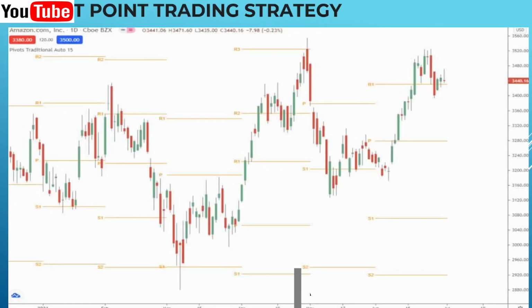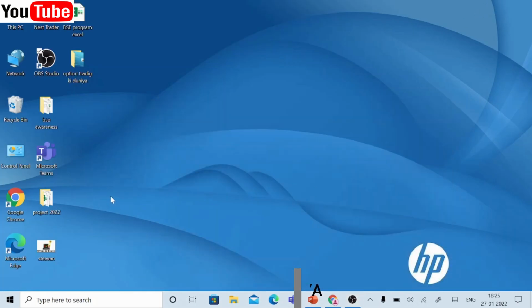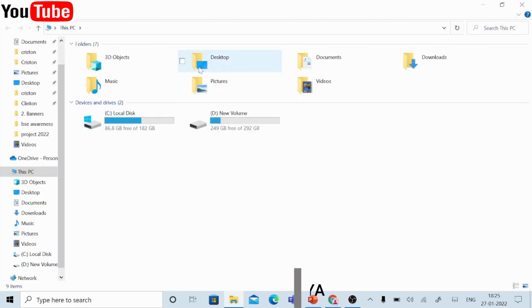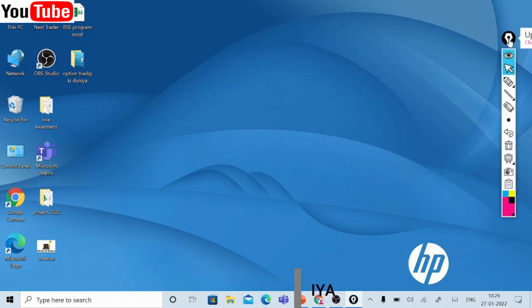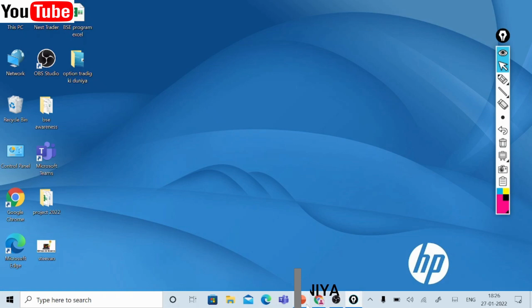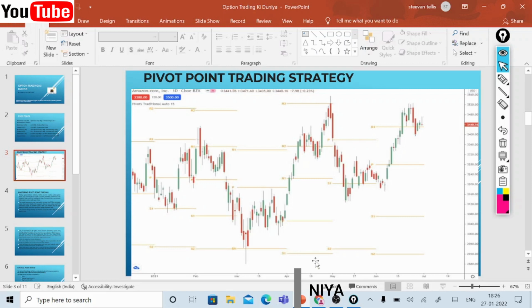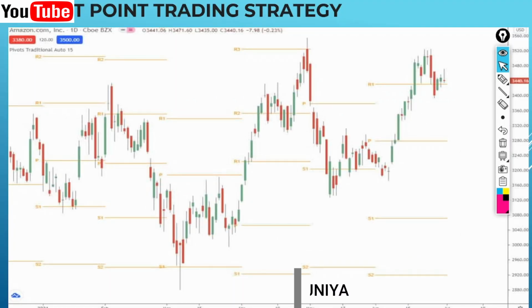Now let me show you by a stock, Amazon stock. This is standard pivot points. Now standard floor pivots, you can see there R1, R2, R3. You can see S1, S2. I'll add the drawing tool. Just hold on for a second. It is better that I add the drawing tool so that you can understand it very easily. So I'll add the drawing pen. Okay, I have added. So I'll keep it aside. Yeah, let us come back to the slide. Okay, so from the drawing tool, let me just draw and show you.